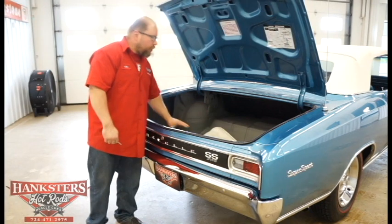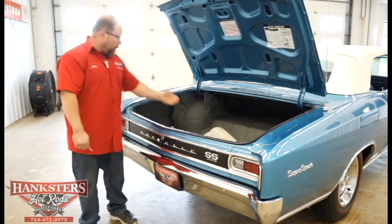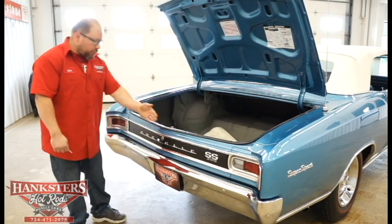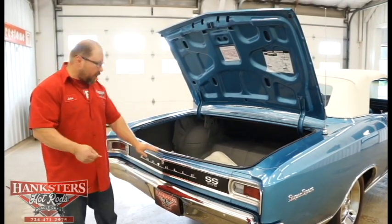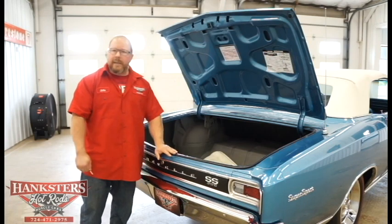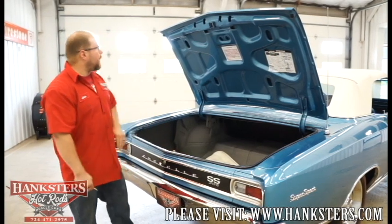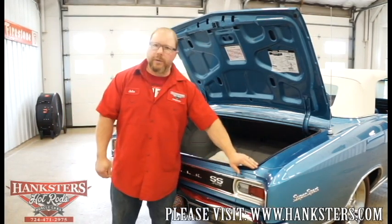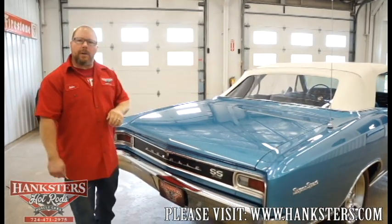Now the trunk floor itself, good and solid, one-piece floor, painted up correctly as it should be with the gray and white trunk spatter paint. We do also have our white parade boot for the convertible top in here as well. Trunk seals around the whole trunk here look to be in great shape. Probably new install on this car. Everything meets together real nice and tight here right in the center. So again, sealing this car from the elements, you're not going to run into any kind of leaks with this car. It's going to seal up great. We even have the little rubber bump stops up there on our trunk lid so that when you close it, it will rest on those rubber bump stops against the rest of the body. So we'll go ahead and close this up. There you go. You see it closes nice and easy.